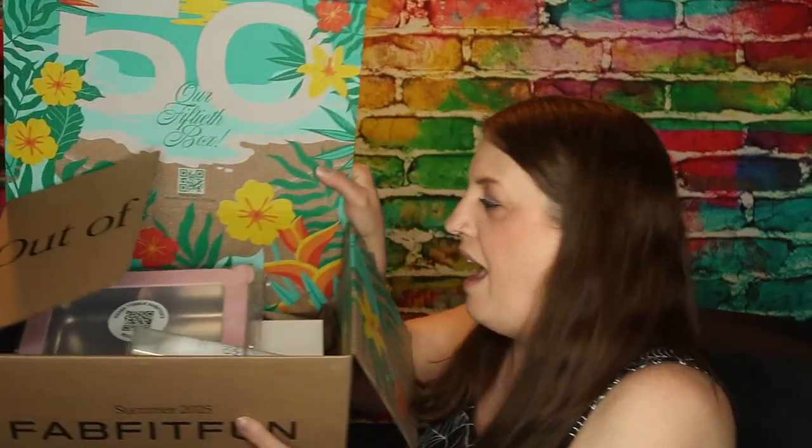So these are the items that I chose. So let's just dig in and I can share with you guys what we got. So it says FabFitFun, and then it says out of the office on the little flaps. And then we got our little handy dandy cardboard that we don't need. And voila. So I'm just gonna put this right next to me. Let's turn my TV on somehow. That's awesome.